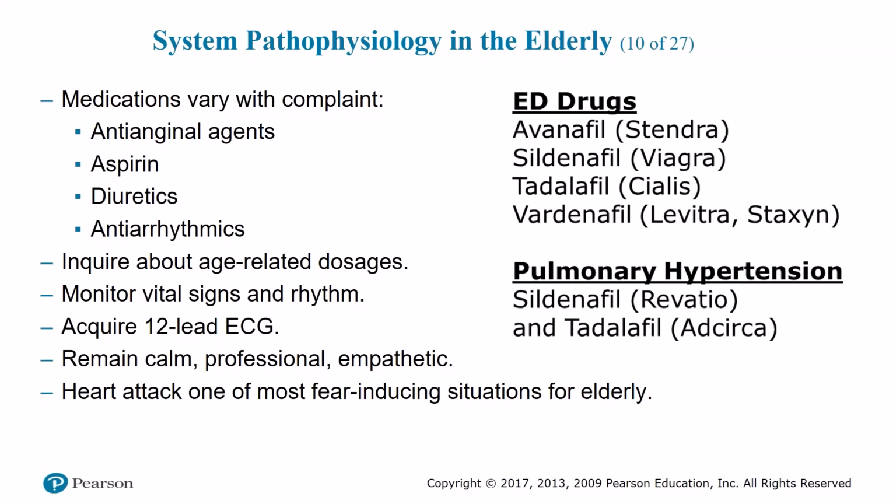Vital signs, rhythm, get an initial 3-lead rhythm, get 12 leads, get serial 12 leads. Treat them with respect, and realize that psychologically, having a heart attack, an MI, is one of the most fear-inducing situations that can affect elderly people, because again, in their small circles, people die. Oh, did you hear about Harry yesterday? No, what happened? Oh, he had the big one, died of a heart attack. Oh, okay. So anxiety can run high, very high on that.